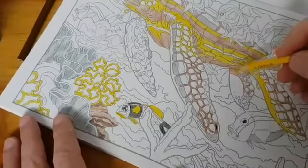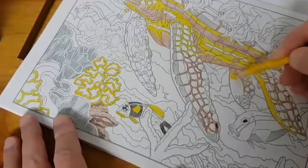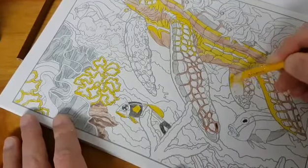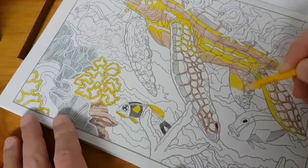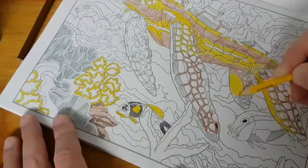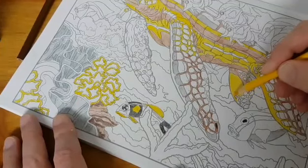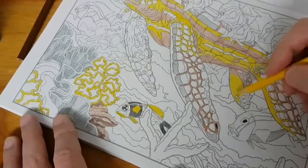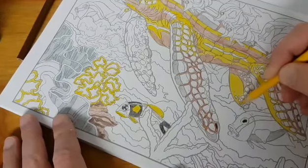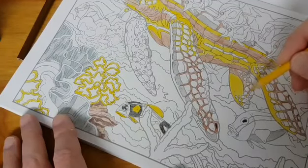Oh man. Pencil crayon keeps on breaking. No. Golden yellow. Color of the year. Oh man. Yep, hardcore professional colorer here. Yep, man, it's really showing. Yep, won awards for my coloring. Said nobody. Oh man. Ah, crap. Supposed to be having fun coloring, aren't we? Supposed to be relaxing and fun. Oops. Fail.